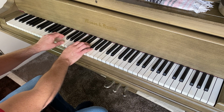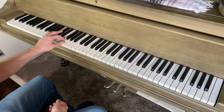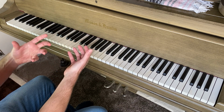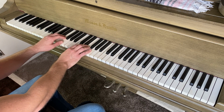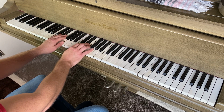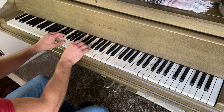2, 3, 4, release. That might actually be much more awkward and much more difficult than just playing that chord change, but try it, because you are learning how to coordinate two separate activities and basically engaging the two hemispheres of the brain. It's really a brain exercise, if anything. So here we go. Let's try to play the last system, measures 5 through 8, with both hands simultaneously. Here we go. 1, 2, ready, and.